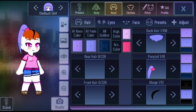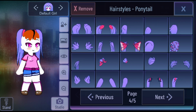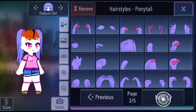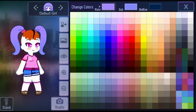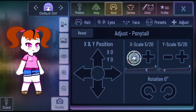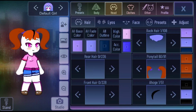Now for her ponytail. Okay, so for her ponytail, there's lots of different ways to make her ponytail. So everyone just chooses what kind of ponytail, like this one, or this one, or any kind of ponytail. So let's make it more basic. So we have to make it the same color, okay, with a little outline. So scale it. Okay, there you go. Put it there, and then put the accessory color to blue. Okay, there you go.